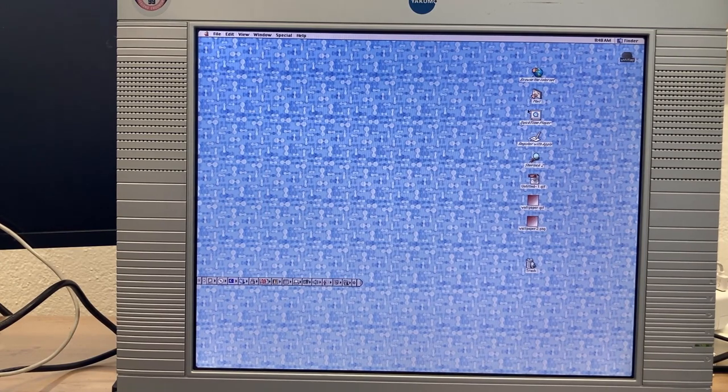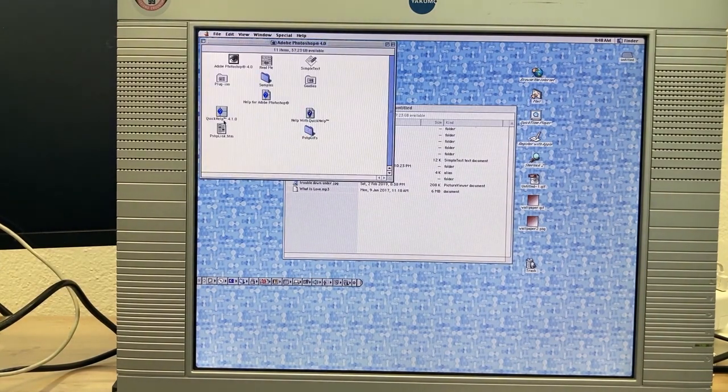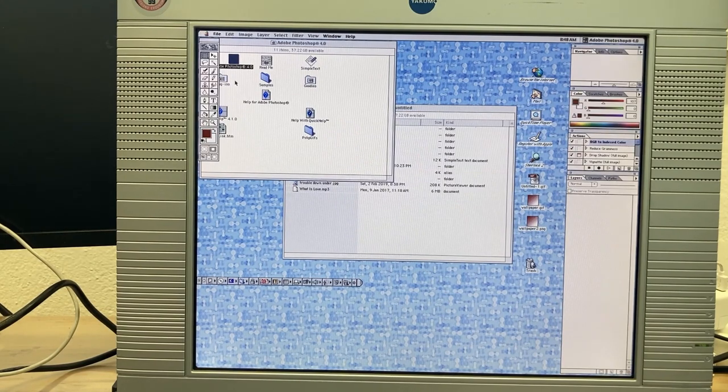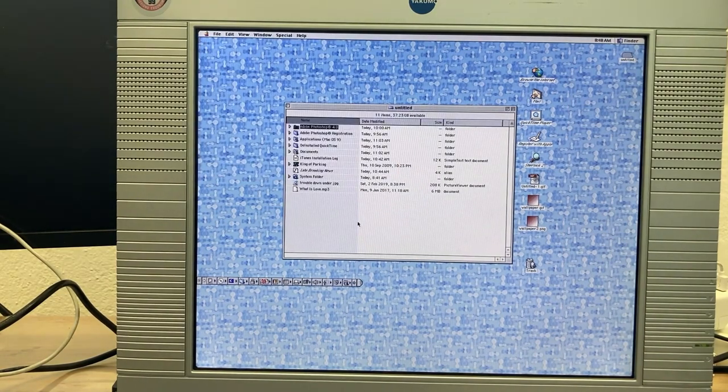Or God, wow, it's all just so long ago. Oh, we got even old Photoshop on here. Huh, Photoshop 4.0. Let's see if it launches. It does. PowerPC. Cool, cool, cool. Awesome. Okay, so that would also be kind of a shame to delete, honestly. What is left?